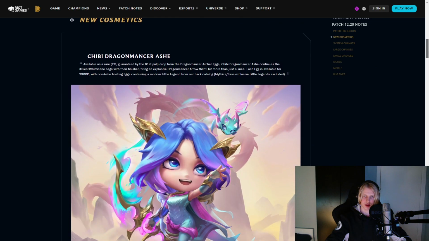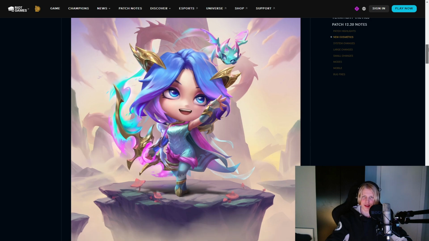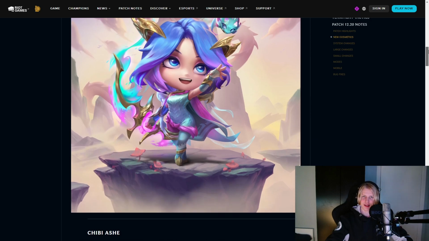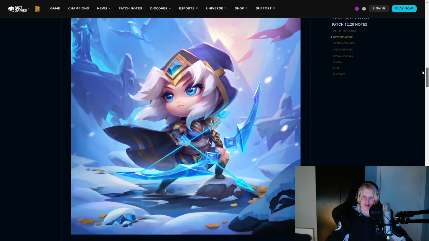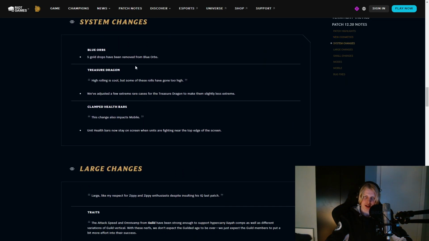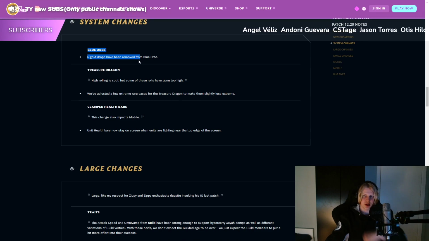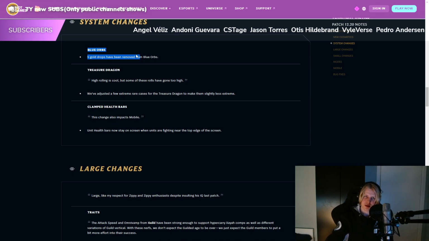So let's see here, and they have some new chibis. So another thing to rage at, you know, when you get that screen with the humiliating death animation, feels bad, man. We'll push through. And I think you guys will like this, so they won't have these 5 gold drops that were available before, so they are just removed from the game. Thanks for that, Riot, appreciate it.